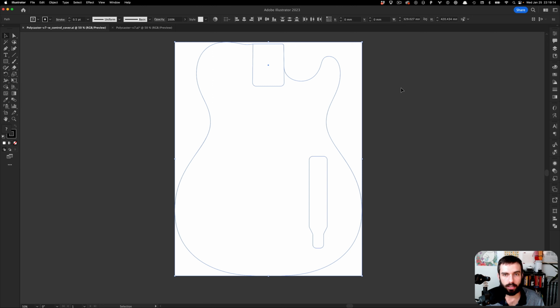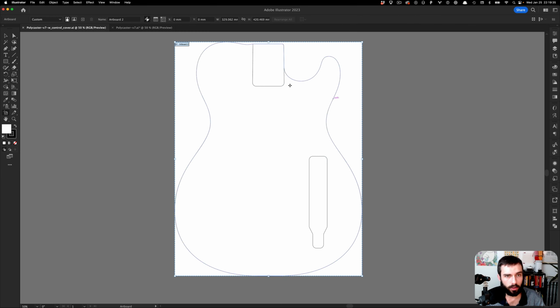Other things I've done here is, of course, I've measured to make sure this is exactly the dimensions. This is exactly halfway, I think, between the dimensions of the Telecaster and the Les Paul: 329 and a little bit by 420 and a little bit millimeters. And then Shift O to select this artboard, and I position the artboard at 0x, 0y. I think that's probably helpful for Fusion 360.